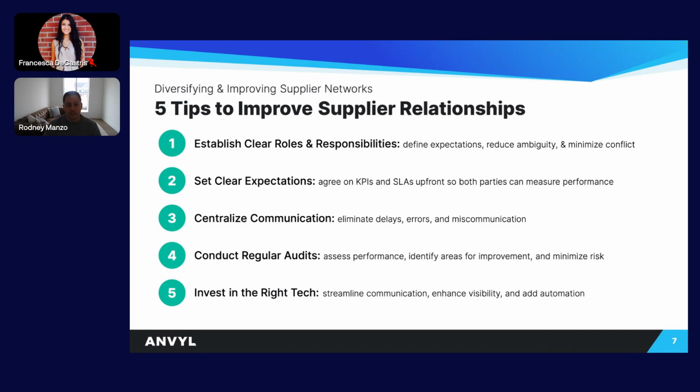Understand your expectations. KPIs and SLAs are super critical, all the way down to the quality level. What are the specs and tolerances you're trying to meet? How do you scale this? What is their uptime? What is their downtime? What is their equipment? What is their capacity within their factories? You need to be able to understand this. So if you do hit that Native escape velocity, you'll be able to scale with these suppliers. But more meaningful, if you don't, you'll know you need to get another supplier.